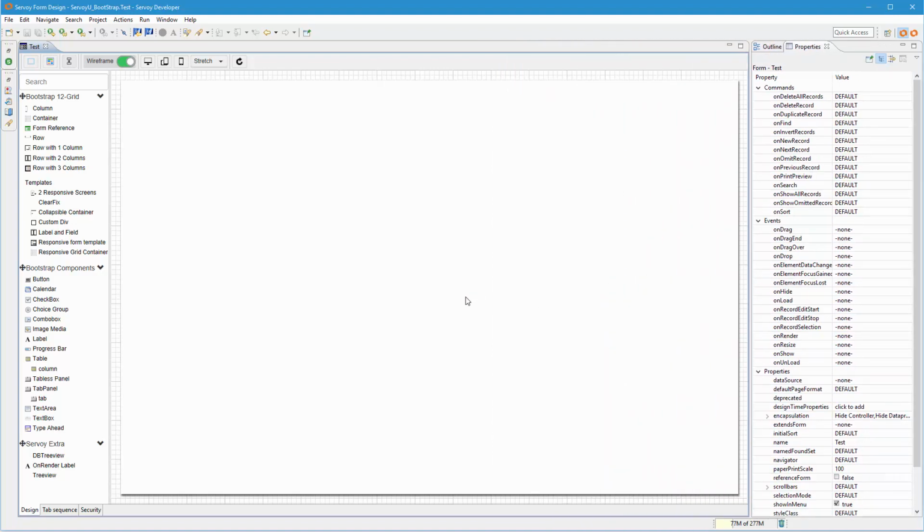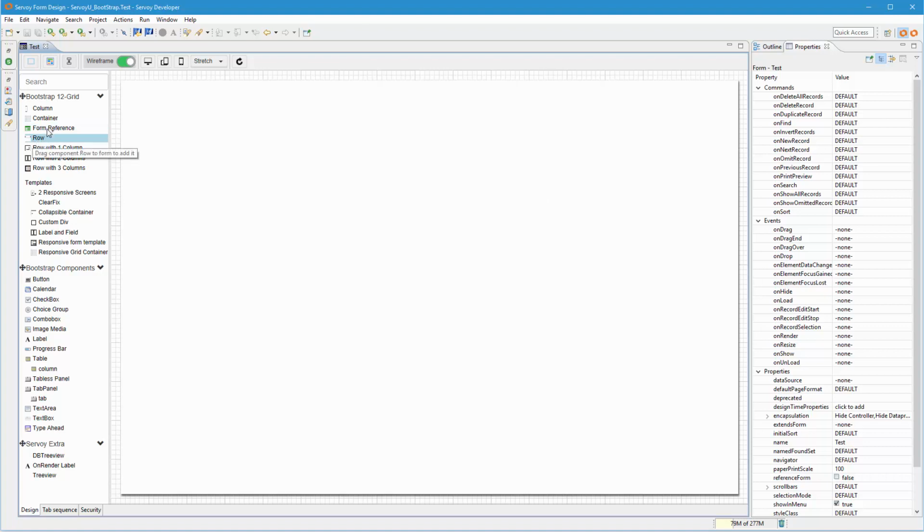And let's start with placing some components on our form. So we have two ways of doing that. We have the classic drag and drop style, and then we also have an outline view. So let's start with the more classic style of the drag and drop. So remember before we said we first start with a container, and then inside of the container are rows. Well, Servoy's form is actually a container for you already. So you don't necessarily need to start with a container here. You can just go straight to a row.